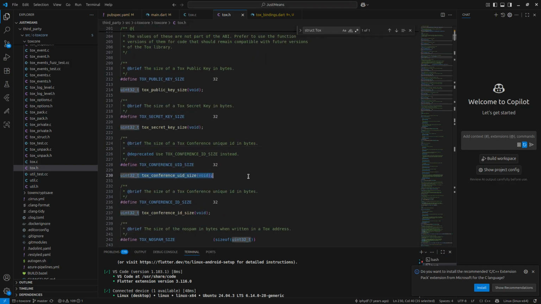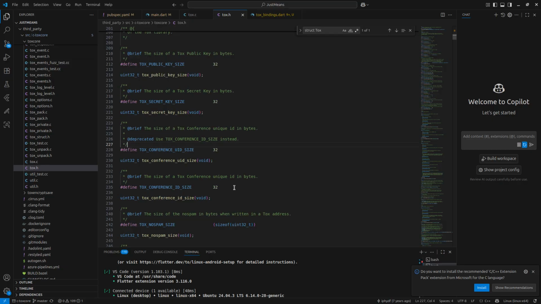Key size, conference UID size. Okay. Tox public key is 32 bytes. Secret key, 32 bytes. Conference unique ID in bytes. Conference ID size. Interesting.